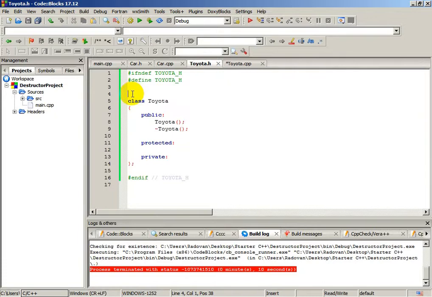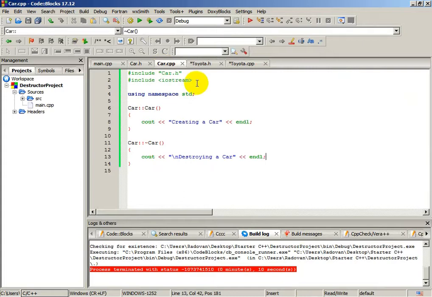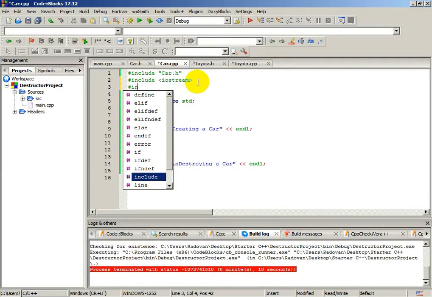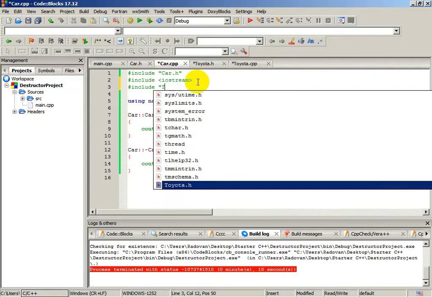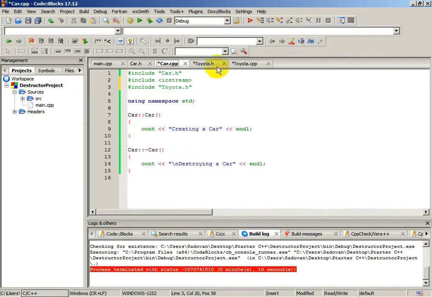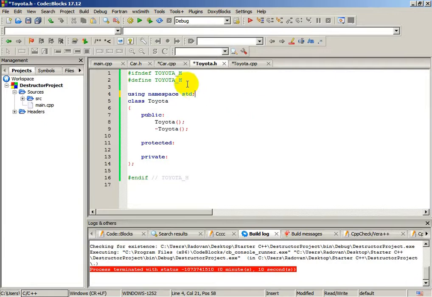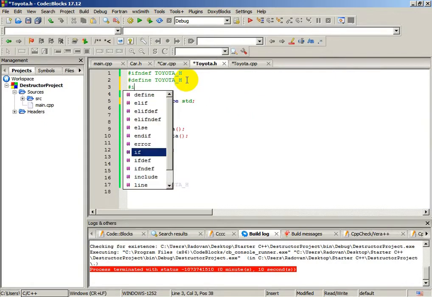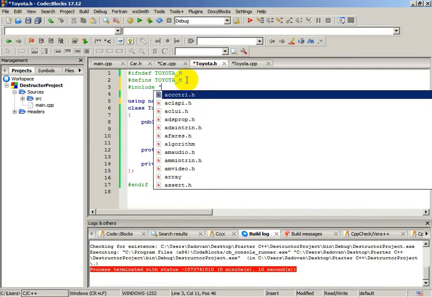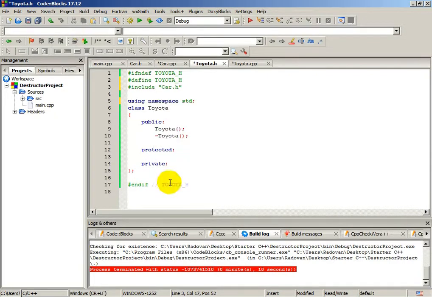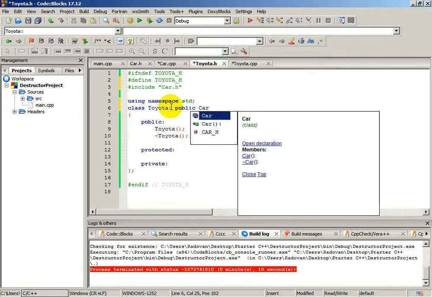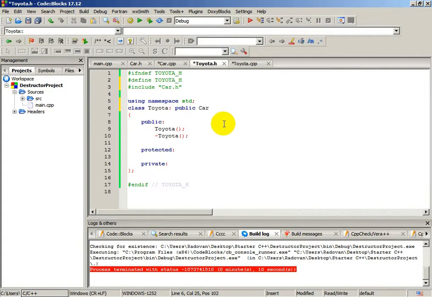And we will also use namespace std, and also here in the car CPP we need to include Toyota, and here in the Toyota header file we need to include class car, and also we need to extend the class car here. Okay, it's a simple inheritance.